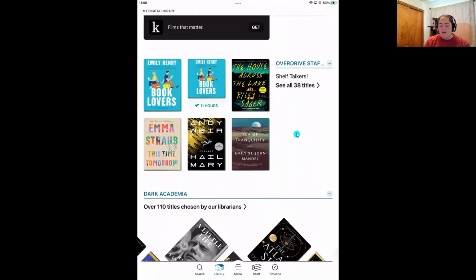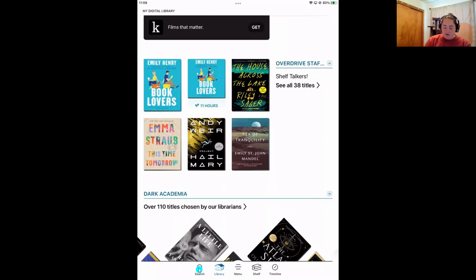And then later on in the year, they might take those away and share some outdoor magazines for the summer, for example. So if you just want to browse around the library and find a magazine that way, you're more than welcome. Again, that's going to be at the library icon.